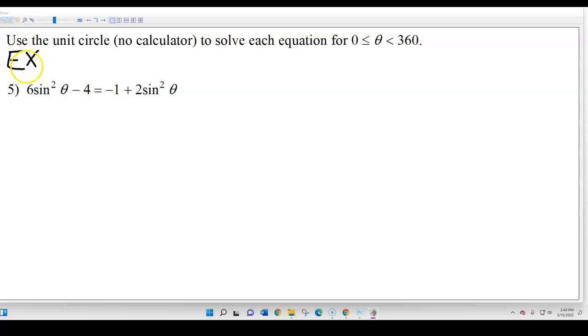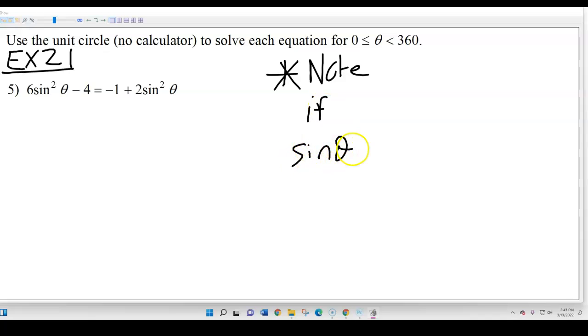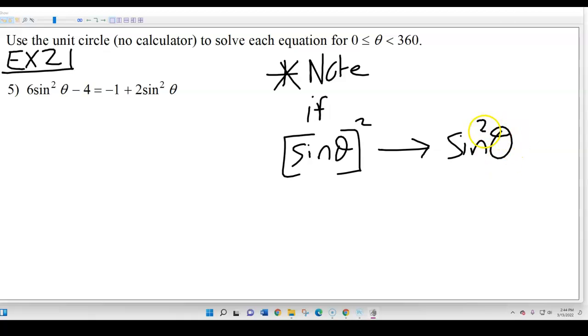Same directions, same idea, but we're going to call this example 2 because there's something a little new that happens here on this one. You're going to notice that my trig functions have a little square there. Now just so you guys know, as a nice little side note, and I would encourage you guys to write this down somewhere, if we ever want to take a sine function and square it, the way that we write that is like this, typically. We put the square next to the sine.